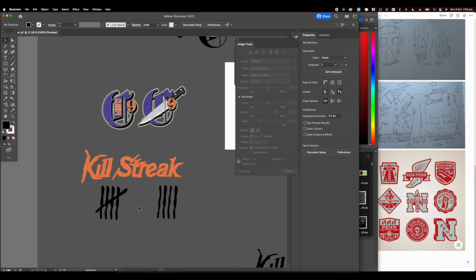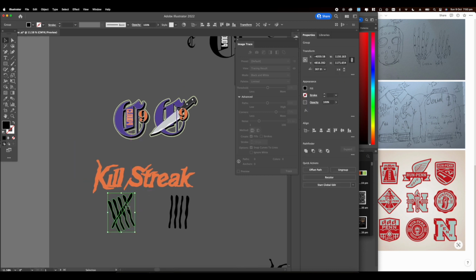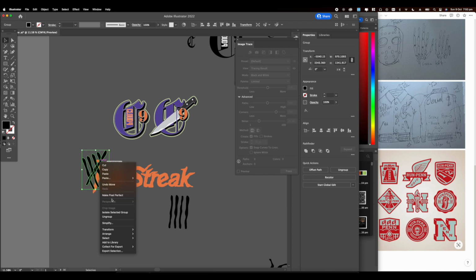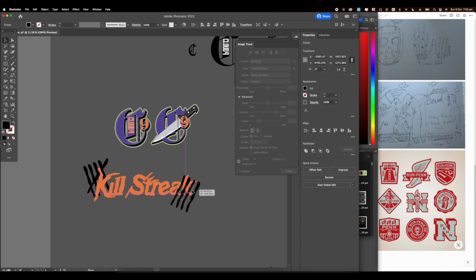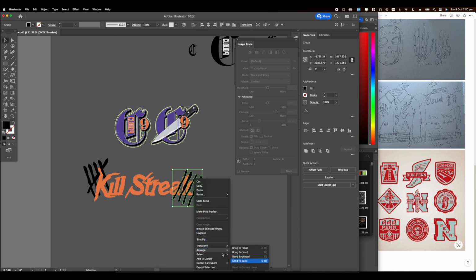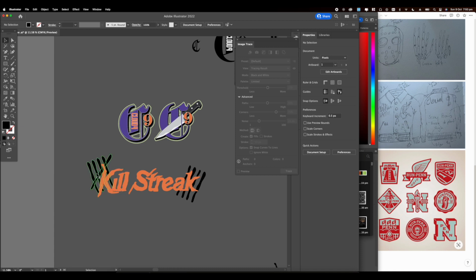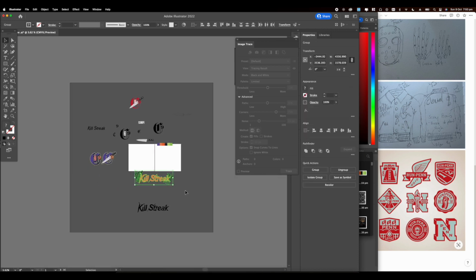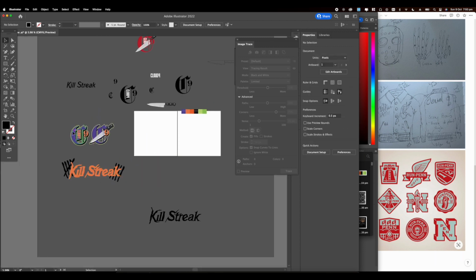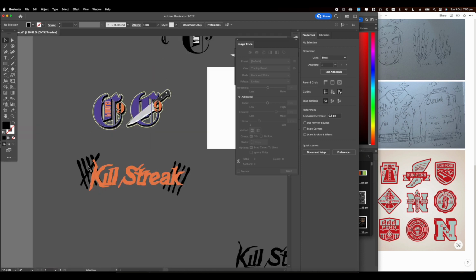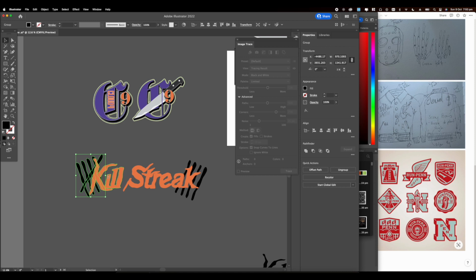Now, considering the brand name is Cloud9, I took the 9 tallies and put them underneath the Killstreak, so we have that sort of motif or cohesion going throughout the whole design, and placing on the back, so then we can apply the same effect we've done for both C's to this, so it's matching the rest of the design. Like I said, the original C was the premise for the rest of these, so we're just going to recreate the feel for each one, but using a mismatch of the colors, so we can have different looking designs, but they're very cohesive in terms of color, shape, and outline and aesthetic.